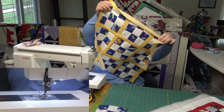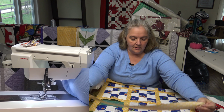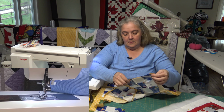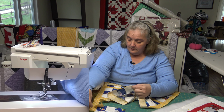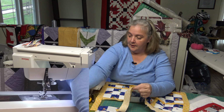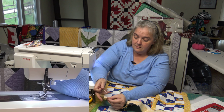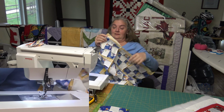Okay, so there's our piece. It's hanging down. Now we want to put our last bit of our sashing along this line, and we're going to stitch it down. Okay. And then I'll show you how I came up with how to finish it off the easiest way, to my knowledge anyways, that wouldn't complicate my little brain. So, and then down here, okay, just like that. And you're like, okay, that seems so weird. And it is a little weird, but it's fun.